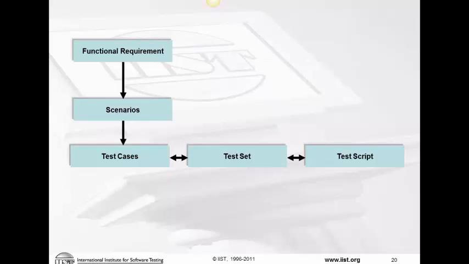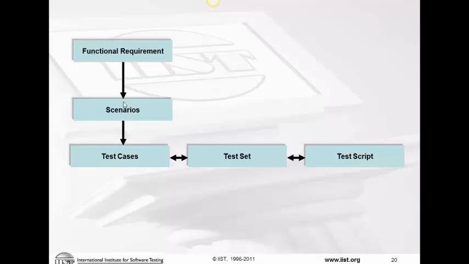If I only tested based on requirements, if I did what we call pure requirement-based testing, we would have tested only 10 scenarios. Now, by following the scenario process, we are going to be testing 40 scenarios. Is that good or bad? I know some of you are going to say, no, it's bad, because we're not going to have time to test all that. That's a different story, though. If you don't have time to test, then just take the requirement and write a few test cases and you're done. And we have no clue if you have tested the requirement or not. So building scenarios is very important.